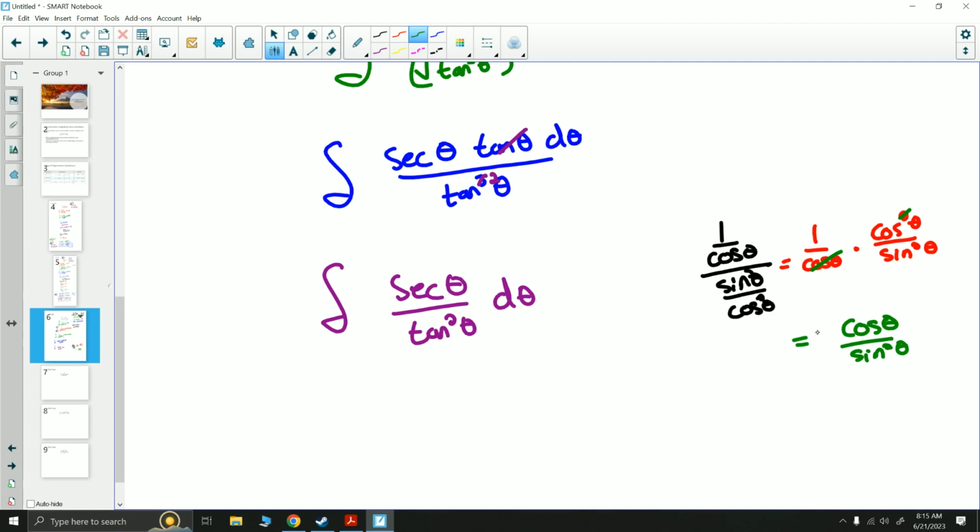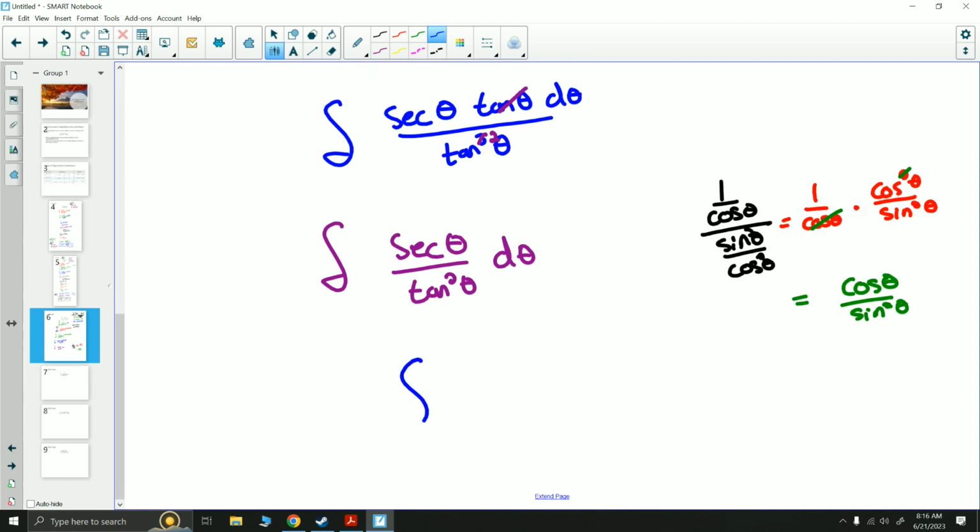Okay, so that's one option we have, but at the end of the day, basically what we have here is some substitutions. One of the benefits is the derivative of tangent, which I would like to use as my u. Derivative of tangent is secant squared. We don't have a secant squared. Derivative of secant is secant tangent. We don't have a secant tangent. So that's why I'm not going to use this. Instead, I could potentially use this one.